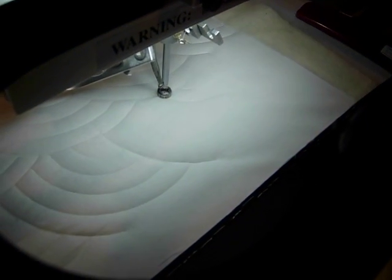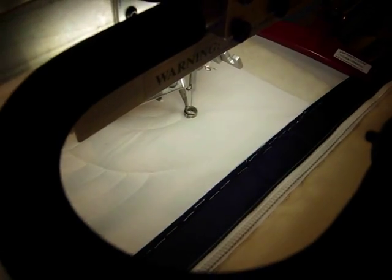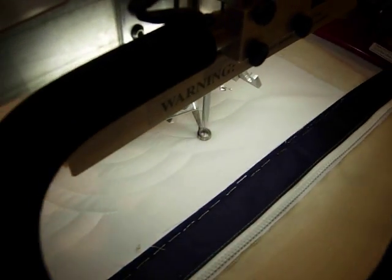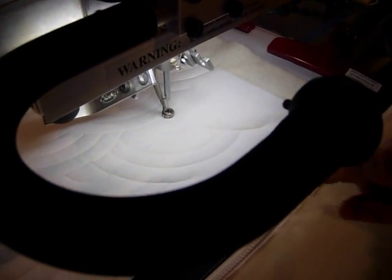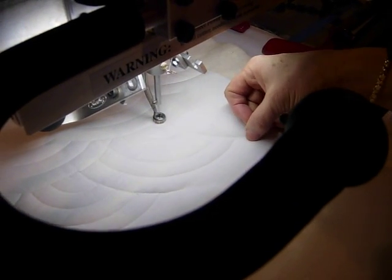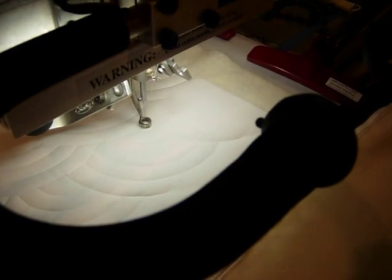And that's the end. You go all the way to the end, and you just keep scooching that board along until you get your quilt done from side to side, and then you roll again and start forward. Again, I'm going to backtrack up and down. Every once in a while you'll forget to do one of these backtracks. Don't worry about that. Just take your stylus out and do it free motion to fill in the gaps. And that's all there is to using the topper.